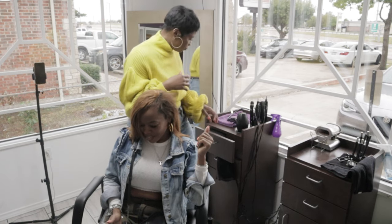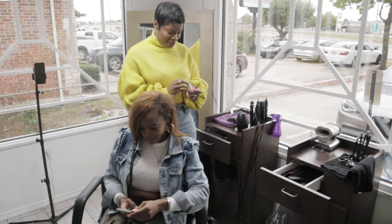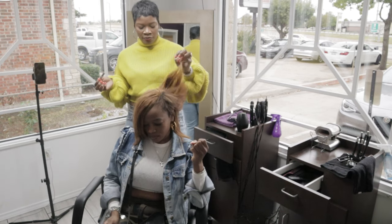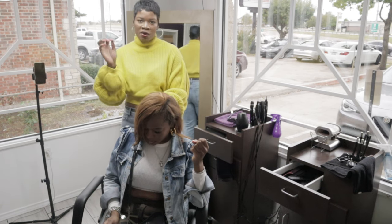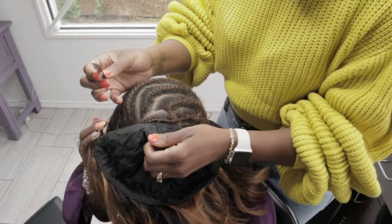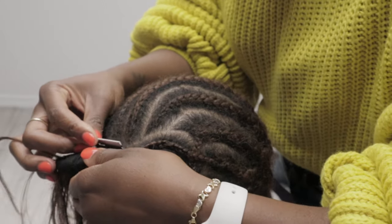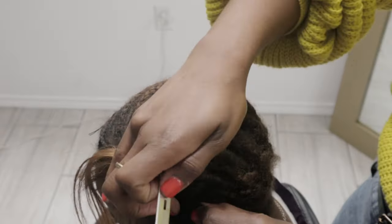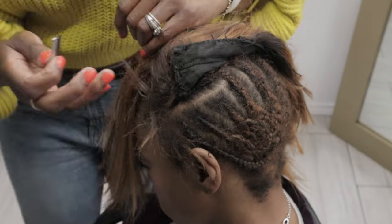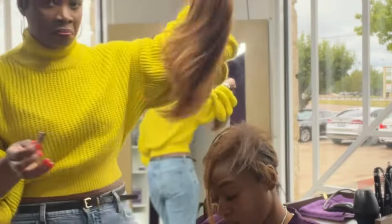She's feeling good about it. When you've been on this side before, it makes you a little antsy — which I love, because some people I have to console through the process. Her hair is braided in a circle under the wig. I'm going in with a razor blade to cut the thread that was used to sew the wig to the exterior part of her braids. It can be a little stressful on your edges depending on how long you leave it on, but this is a pretty decent way to do it if you're going to wear a wig. I'm taking it off carefully making sure I don't cut her hair as I cut the thread.